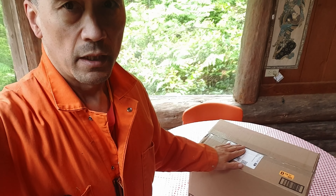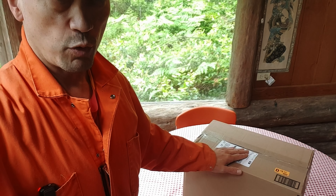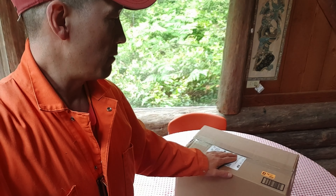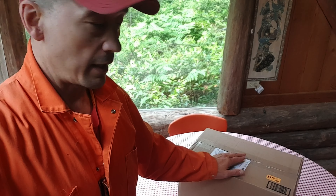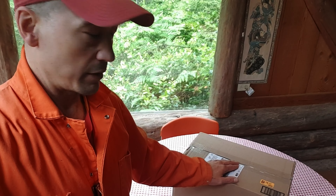I bought this Oregon 520-120 chain grinder. It's a mid-range chain grinder of good quality, made in the United States, and it cost me about $600 on Amazon. Considering it costs about $20 to have the chain sharpened at the local shop, I reckon I should be able to recoup my money within one to eighteen months. So now I'm going to unbox this and see what we've got inside.